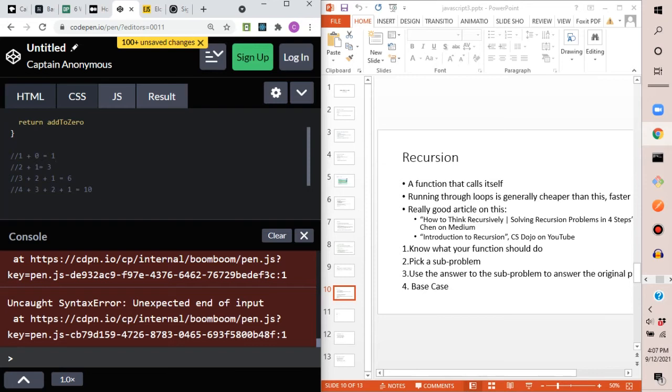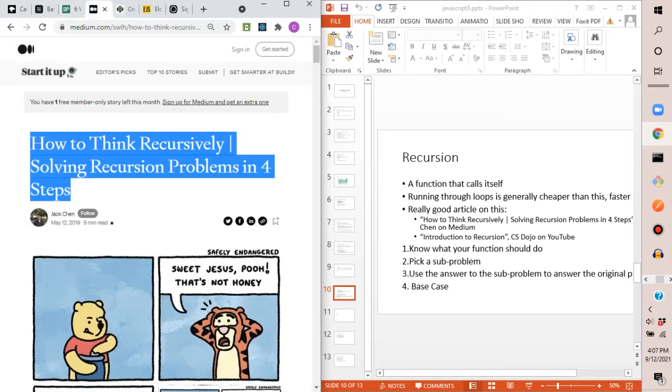There are 2 resources I want to point you guys to that really helped me with recursion. One of them is this article, How to Think Recursively: Solving Recursion Problems in 4 Steps by Jack Chen. And we're going to talk about those 4 steps and how I use the 4 steps that Jack lays out. There's also a YouTube video, Introduction to Recursion by CS Dojo.